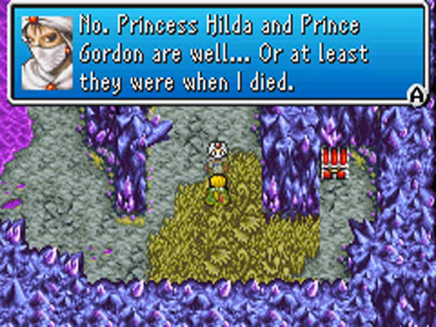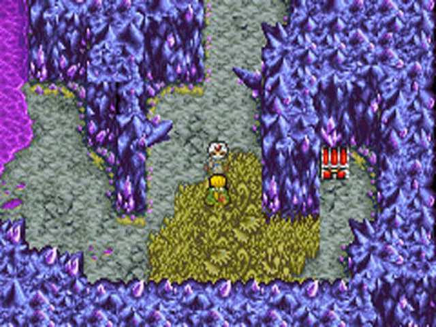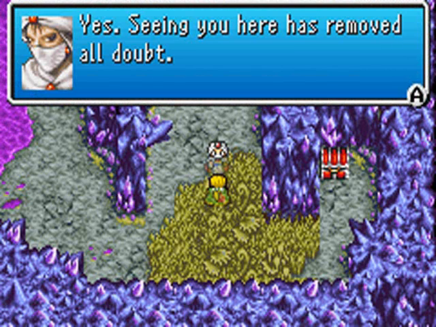I assume that they're still alive. I mean, how could they have been killed? What, did the Emperor summon a tornado and destroy half the planet or something? I mean, really now, that's just silly.